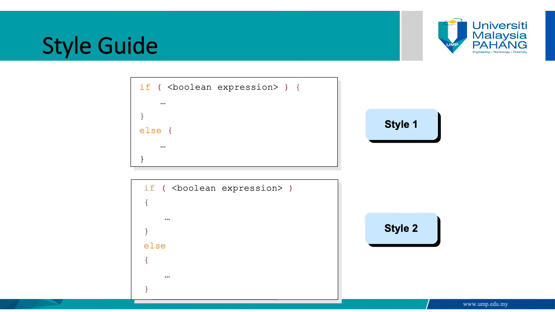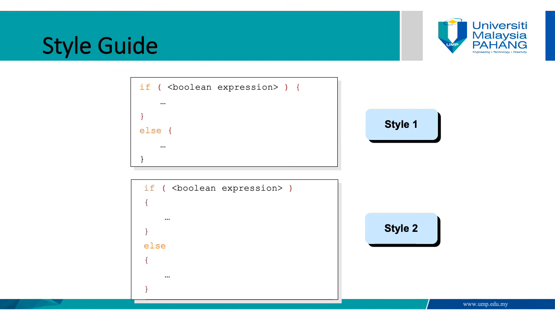So now we're going to talk about the style guide. Here are the most common format styles. In this course we will use style 1, mainly because this style is more common around programmers and it follows the recommended style guide for Java. If you prefer style 2, then go ahead, whichever style you choose, but be consistent.